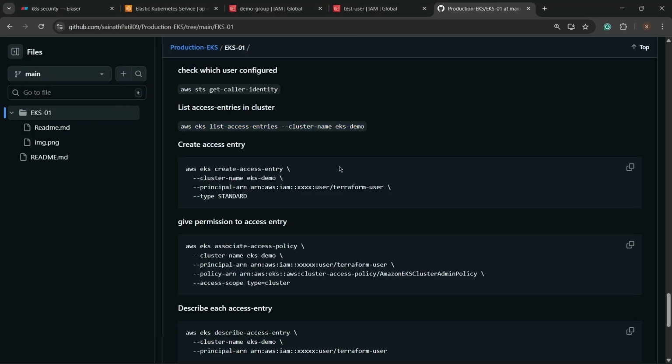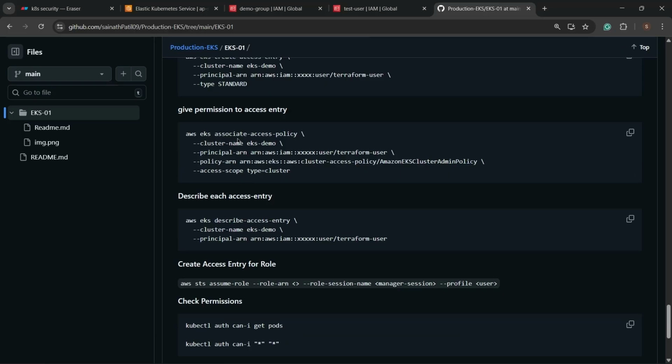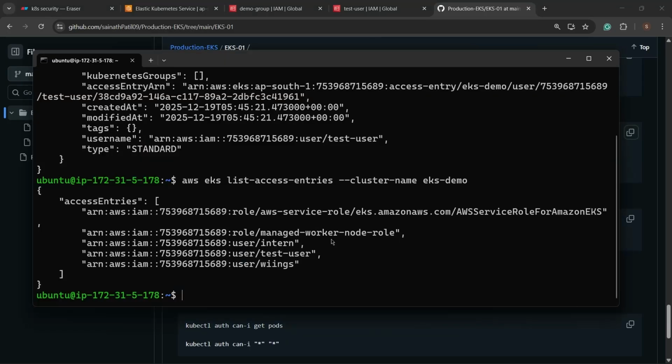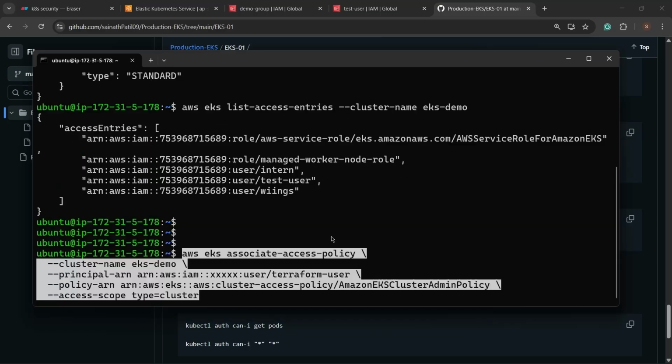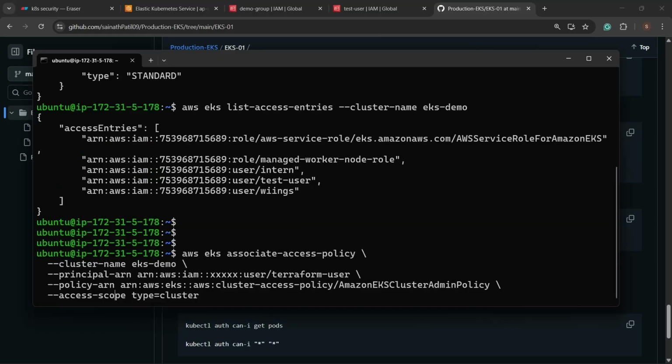For that, this is the command: aws eks associate-access-policy. So take this and paste it here, and you need to change something over here. Firstly, your cluster name is EKS demo. That's right, and then the principal ARN of your user.